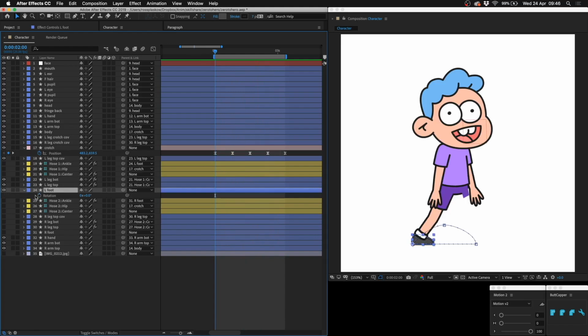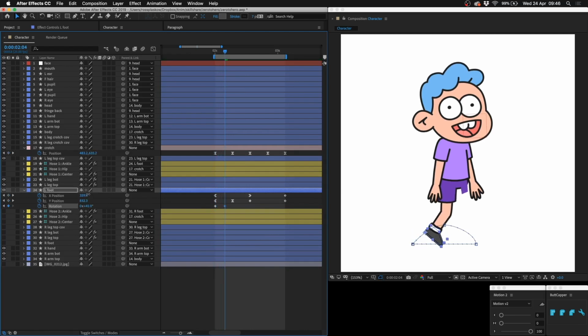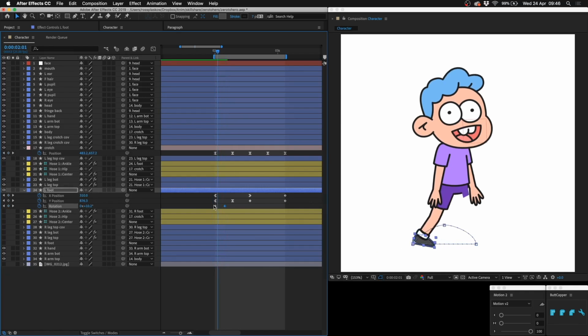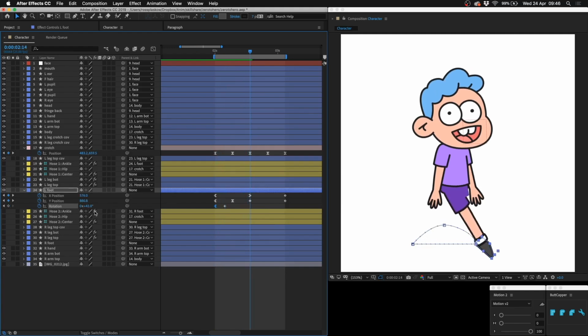Now we're going to animate the rotation. R for rotation, create a keyframe. U to show all existing keyframes in the layer, and we're going to move forward a couple frames. And we're going to push the rotation like that, so that the toe is just touching the floor, and hopefully if we ease out of this frame, it should look kind of smooth. Yep, that looks good. So going forward to the point where the foot touches the floor, you want the foot rotated back, because when we walk, we land on our heels. One frame forward, set the rotation to 0, and maybe I'm going to ease in this keyframe.